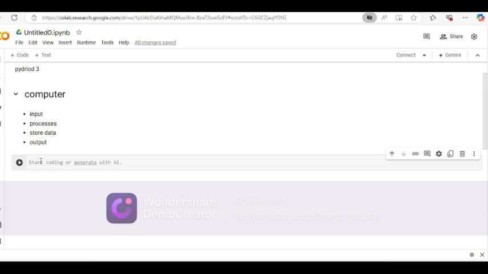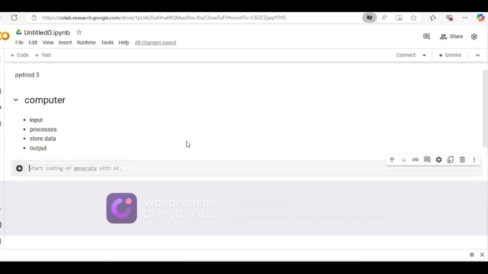All right. So let's look at how to input into your computer. How do you input data? This is a Colab, and it's similar to a Jupyter environment. But I want to quickly run us through some things before coming back to this.